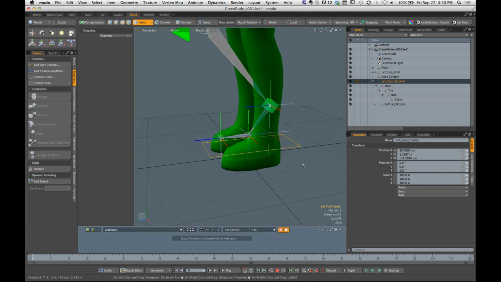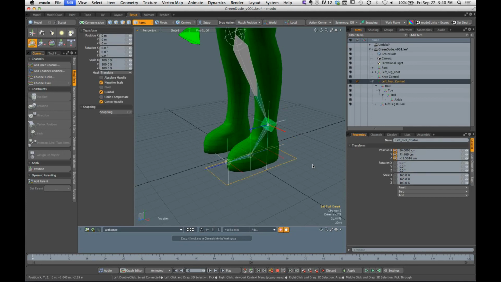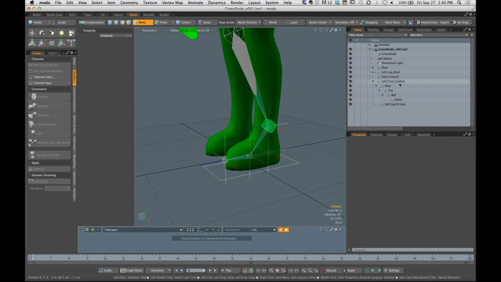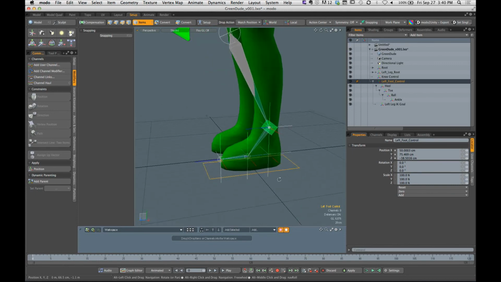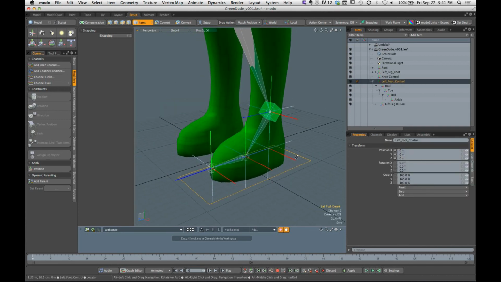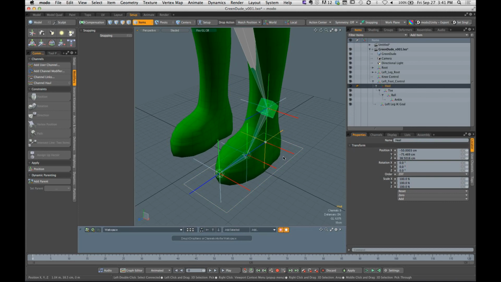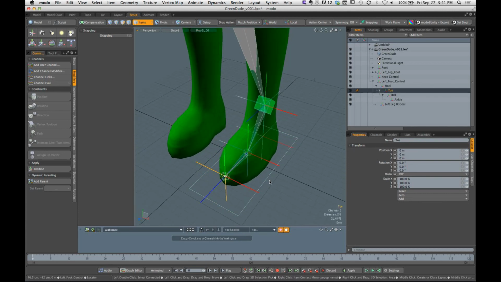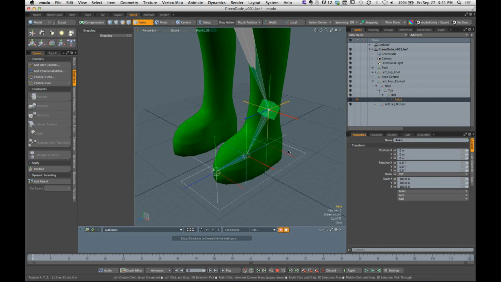Excuse me, I made a mistake. I forgot to reset a transformation along my left foot control. And since it's parented to a number of other elements in the mix now, let's see. There we go. The one thing, and I even find myself stumbling upon this from time to time, is forgetting to zero things out. Whenever you add in a new locator and you're parenting it, just zero it out to ensure that its transforms aren't going to influence anything else. Okay, that it's got a new home.